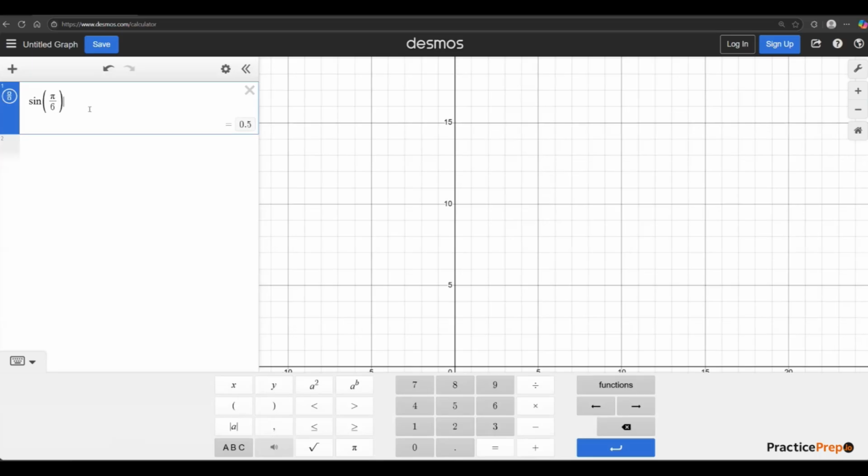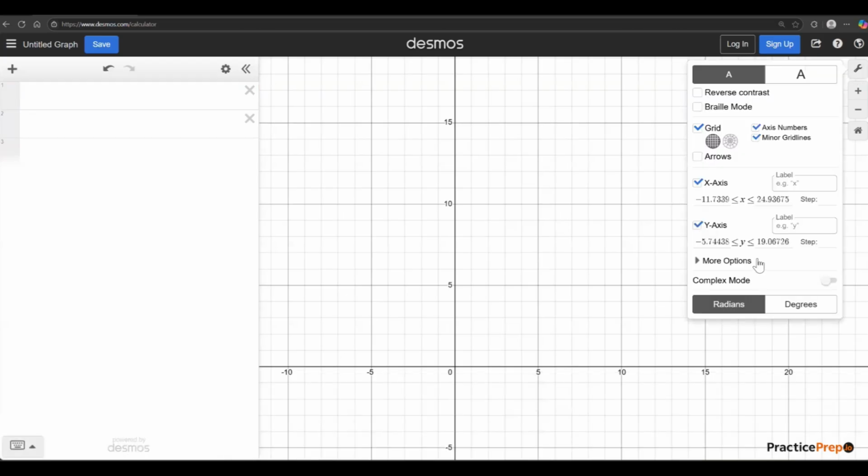So sine of pi over 6 radians. Whenever you enter angles in radians instead of degrees, Desmos Calculator can give you the trigonometric function sine of that angle in radians. If you don't want to enter angles in radians, and if you want to enter angles in degrees into trigonometric functions, then you can always go to the settings. Take a look here. You're going to have this button on the SAT as well. So you can go to settings and choose degrees here.